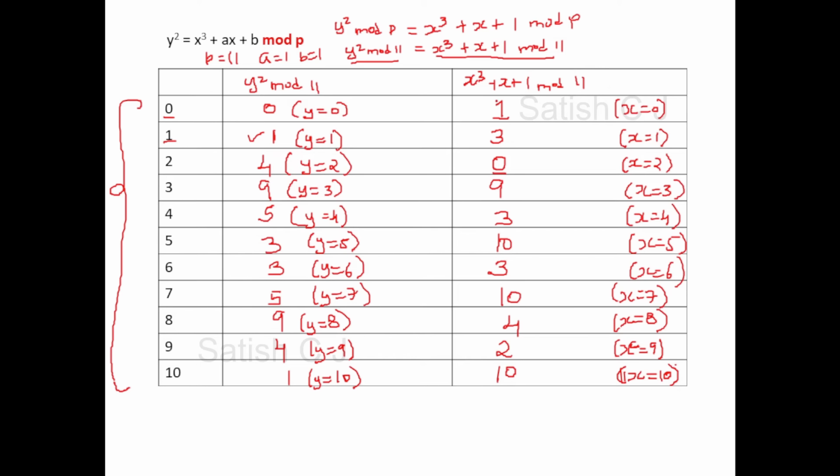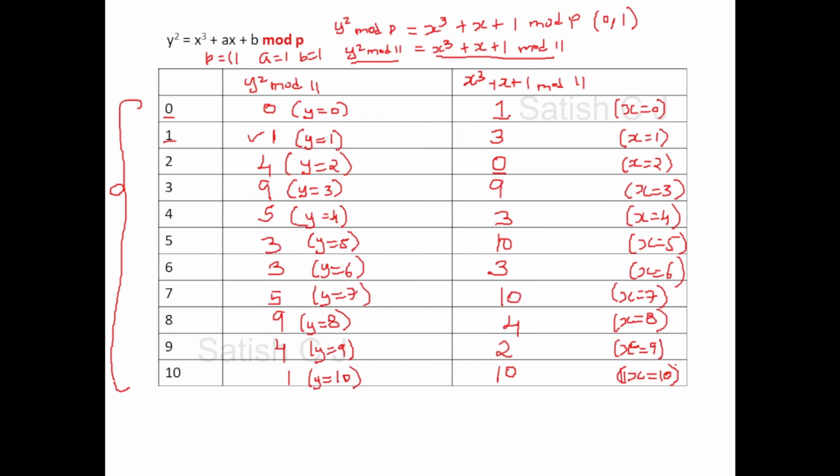Left hand side is going to match the right hand side. So we have found the very first point, that is x is 0 and y is 1. So what do you mean by a point? When you substitute the value of x to be 0 and y to be 1, we're going to have y square mod 11 to be equivalent to x cube plus x plus 1 mod 11. So that's what we have computed here.